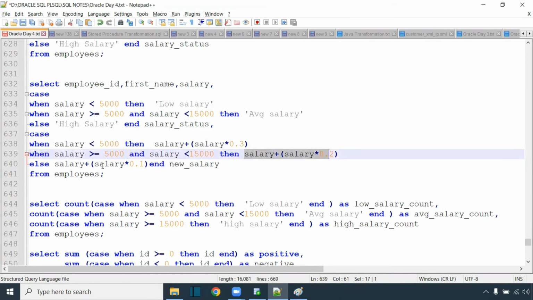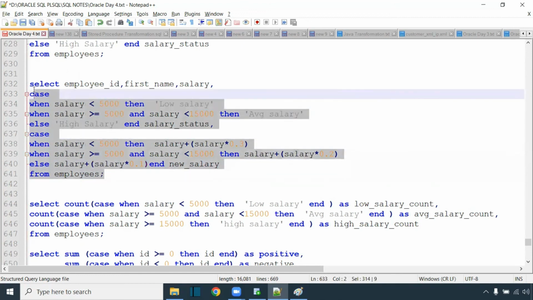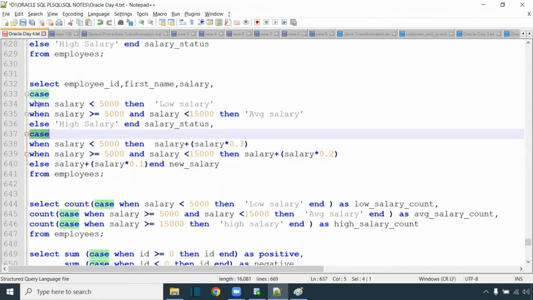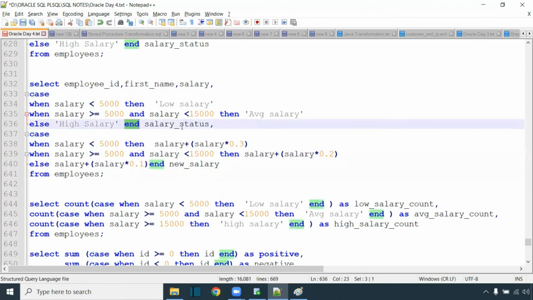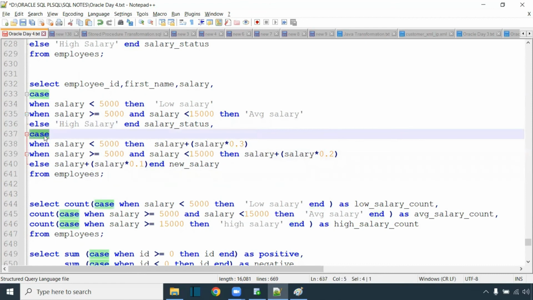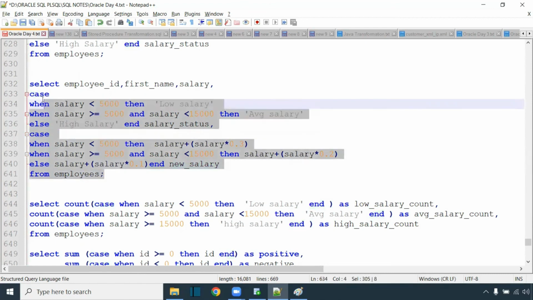If they are already getting 15,000 or more, then I'm incrementing only 10%. For this you can go for a case statement. So two case statements: this one I have ended as salary status, and one more case statement I have started and ended with new salary. So you can use this type of statement also.